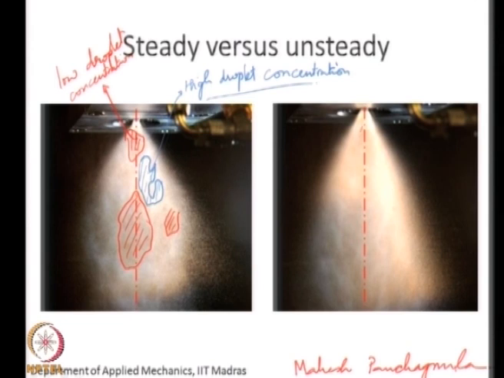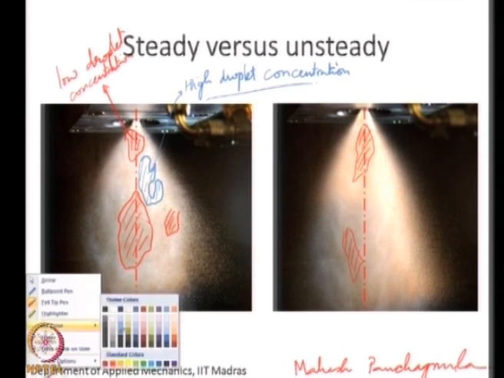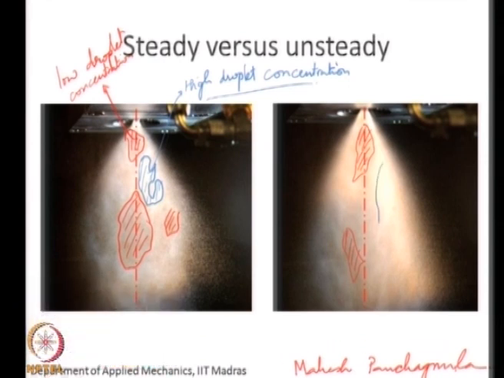as you can see, there are still pockets which are sort of lean and rich, as you can see from here, but for the most part this would be in some sense more steady in comparison to this. So, the steadiness, or the time variance from image to image, is lower with the second image than the first. So, I cannot tell that from just looking at one snapshot.